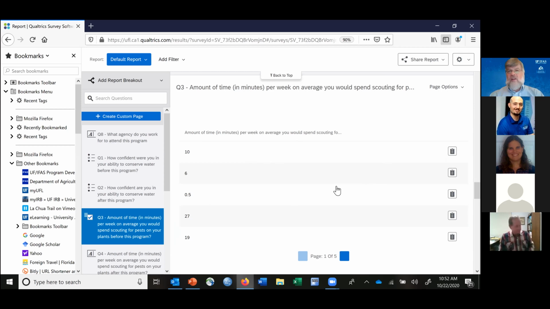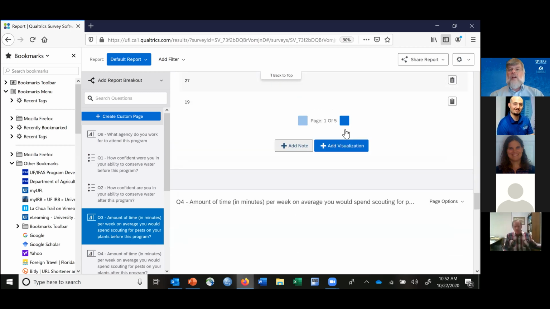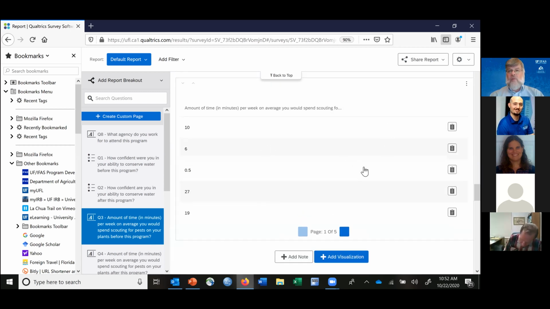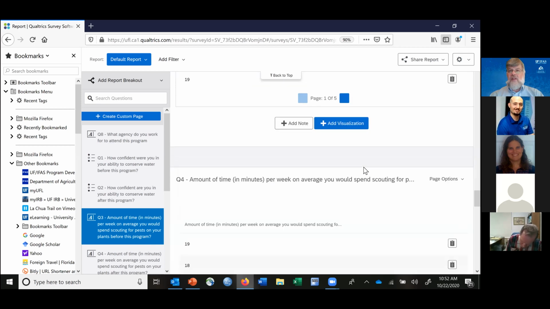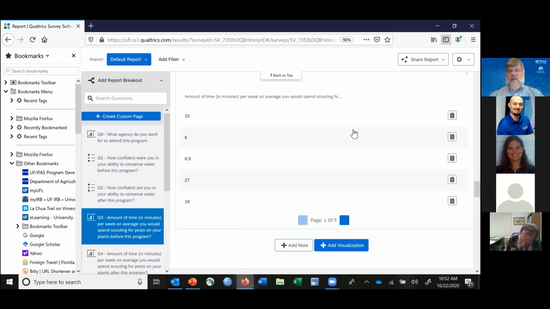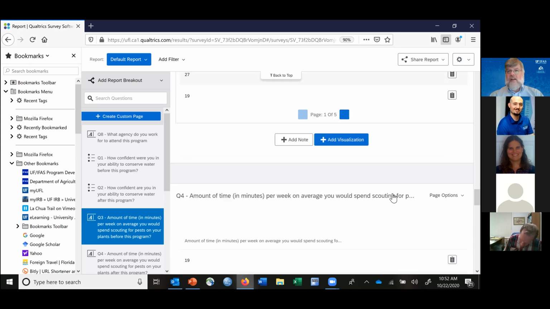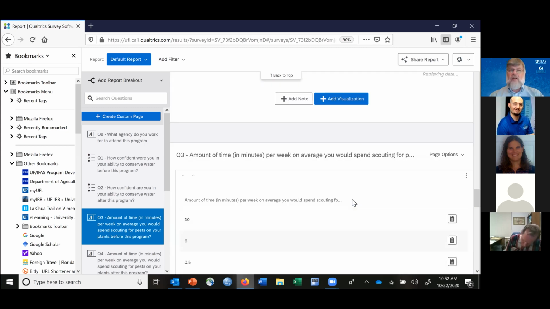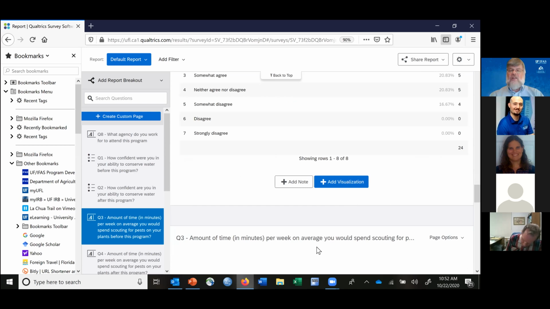That was done as an open-ended question, and so we get the verbatim responses here in a table, but we don't get any statistics, and we don't get any bar charts or anything like that. It's because that question type is treated as a text response rather than a number.